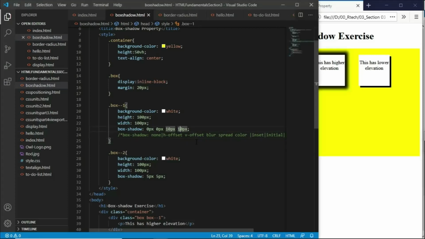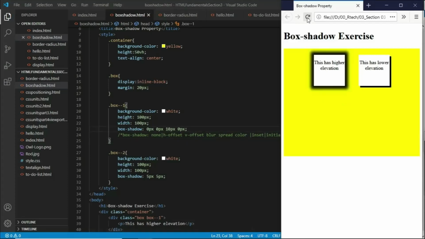Now let me try to remove the spread first here and see what it will look like. Our blur is 10 pixels. We can see that the blur is near our element with 10 pixels. Once we include the spread value, it increases the solid black, then applies the blur effect. That makes our blur further away from the sides of the element and makes the blur look much bigger. It's pushing the blur 10 pixels in all directions.